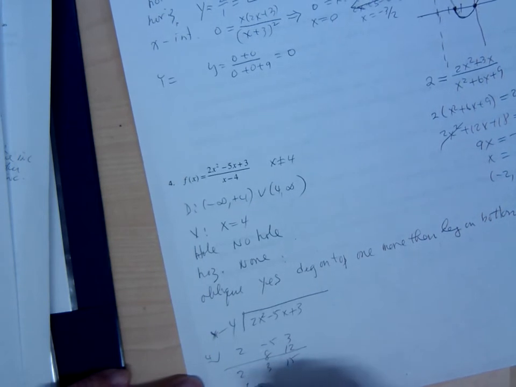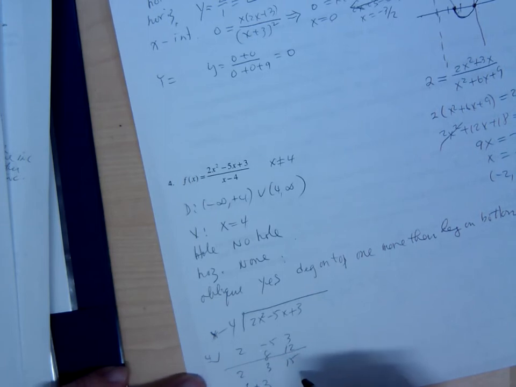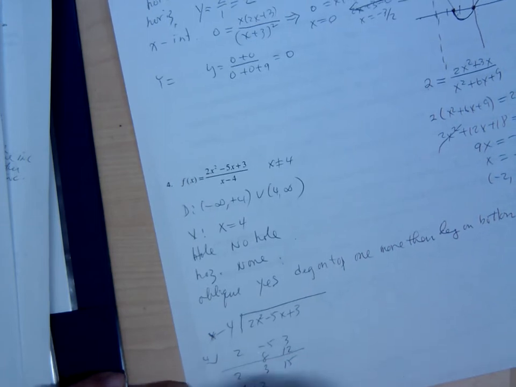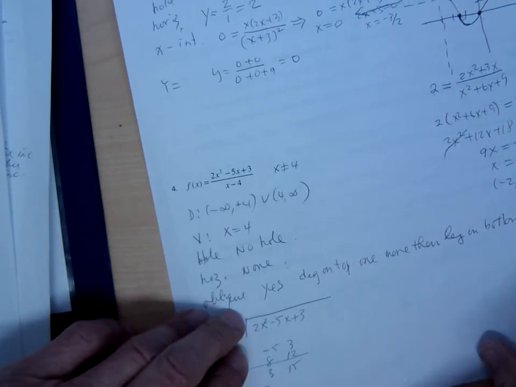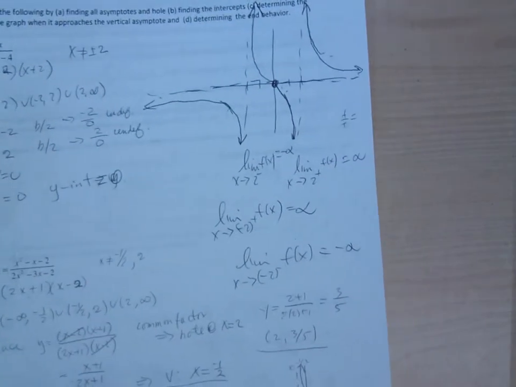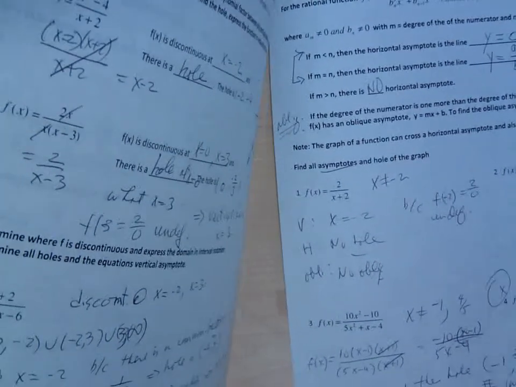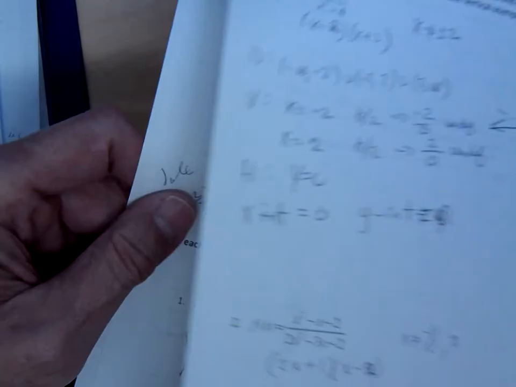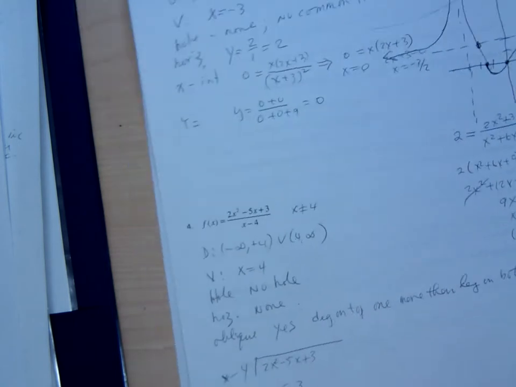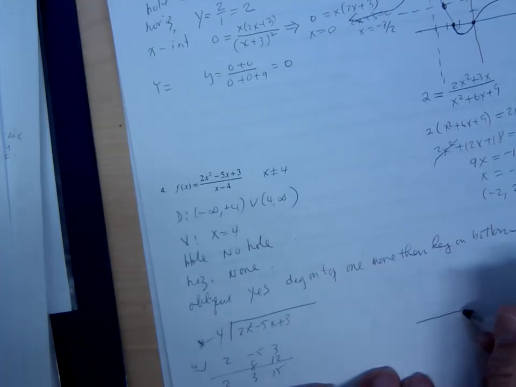And that you could ignore because 15 over your divisor goes to 0 as x gets larger and larger. Okay? So you will get y equals 2x plus 3, which is exactly what we did. I used the same problem so you can see it. We did the same problem over here, this one. Right. Okay. That is the oblique asymptote line. Right. So I'm ready to sketch the graph.